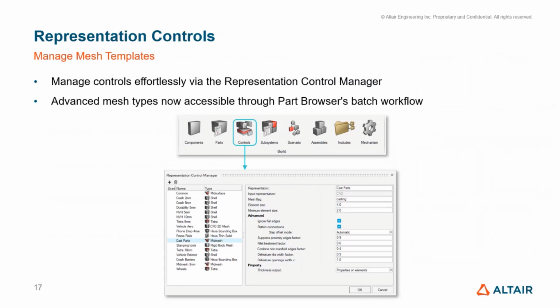After going through the fundamentals of rep controls, we can now see how to create and modify them in more detail. So the place to do all these actions inside HyperMesh is the Representation Control Manager dialog, which you can access either through the newly added icon in the assembly ribbon, or by right-clicking anywhere in the part browser and selecting Representation Controls. In this dialog, you can create new controls, edit the existing ones, or even delete controls, including the default ones, which is something you couldn't do with user reps.